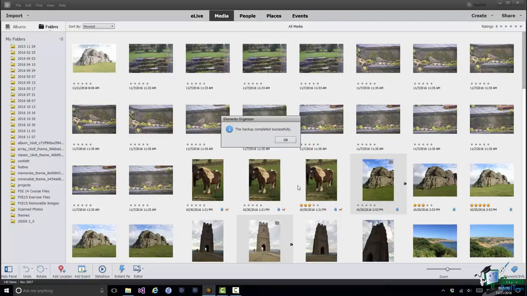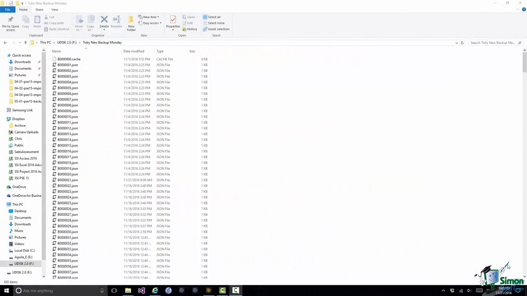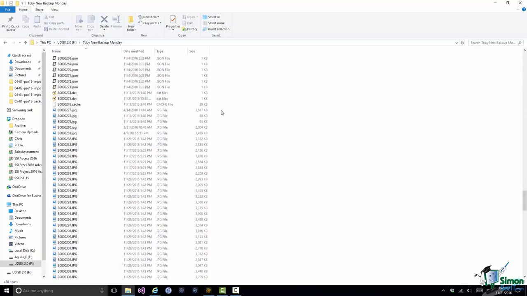Let's take a look at what it's actually done. I'm not going to go through every detail in the contents of the Toby New Backup Monday folder on my memory stick, but you have a little file for each of the images. Then you have the images themselves, so you have a whole set of JPEG files.